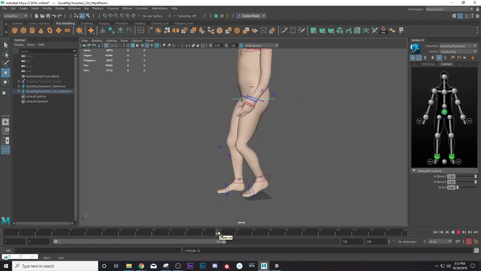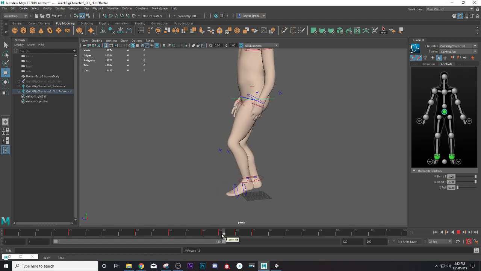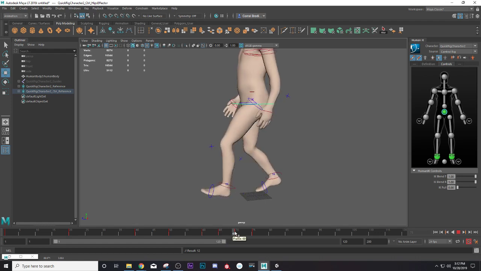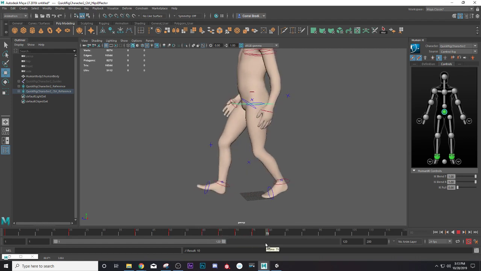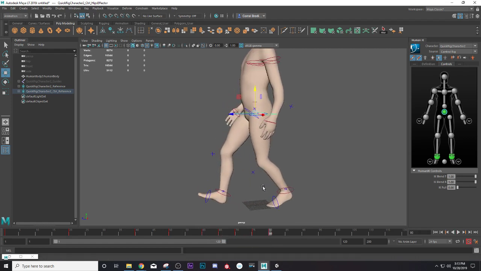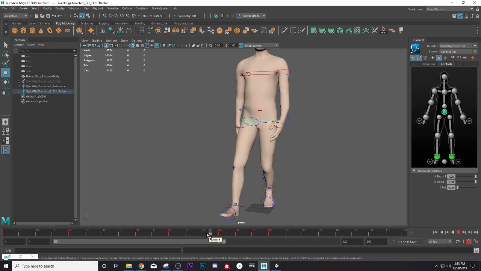Okay. And then he's going to go back down low. So we'll just copy and paste that keyframe right here. There we go. Okay. So now we have a walk cycle.